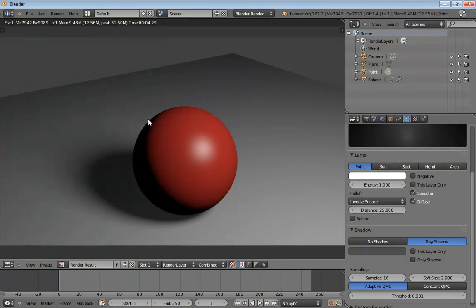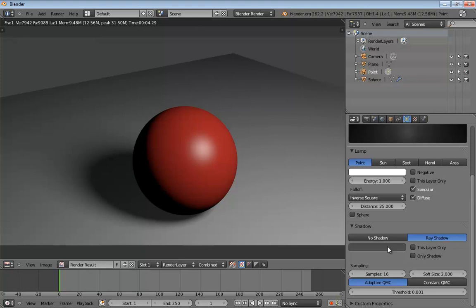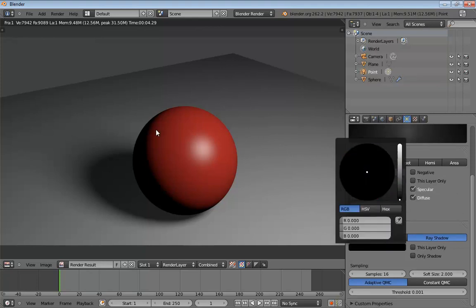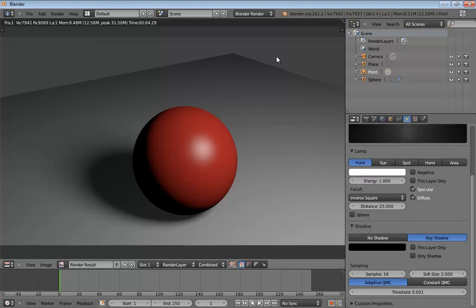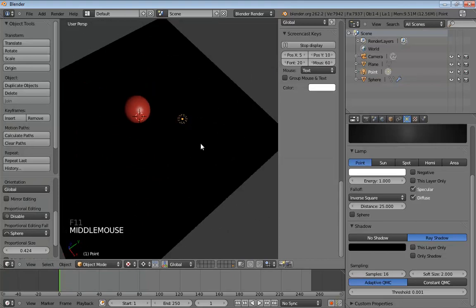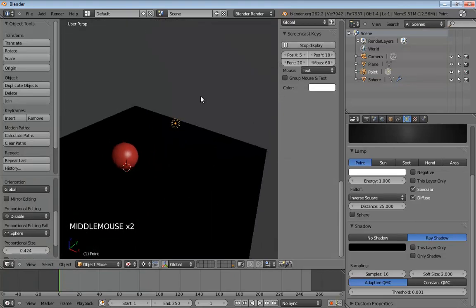That's not actually a shadow. That's just the lighting on the surface itself. That's different than a cast shadow, and that's something you've got to keep in mind when you're working in 3D. But let's leave our shadows at black. Generally, I try not to change the color of my shadows ever. If I need to, I try to do it the way I do it in the real world, which is just with another light.